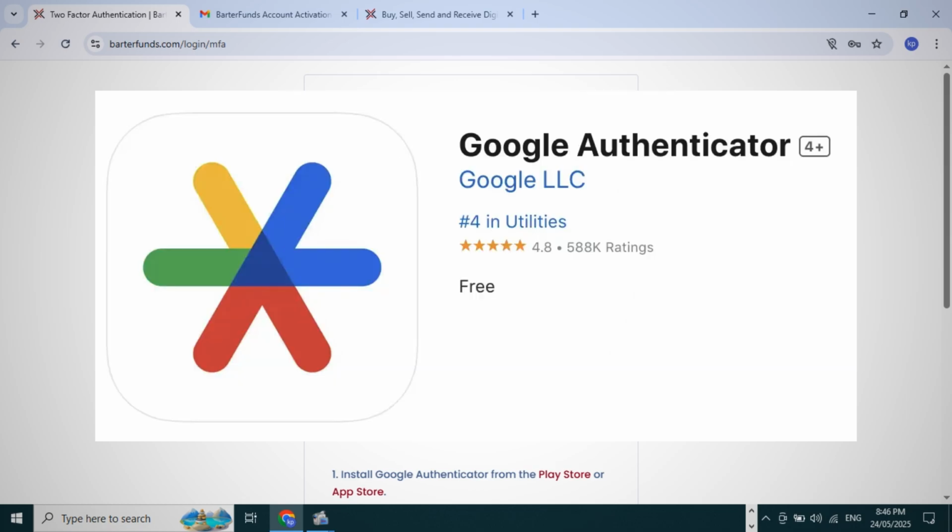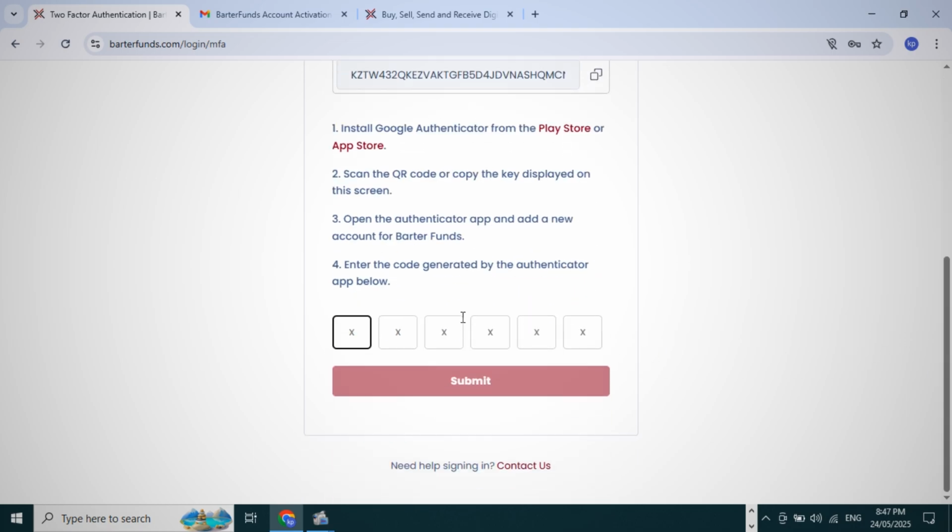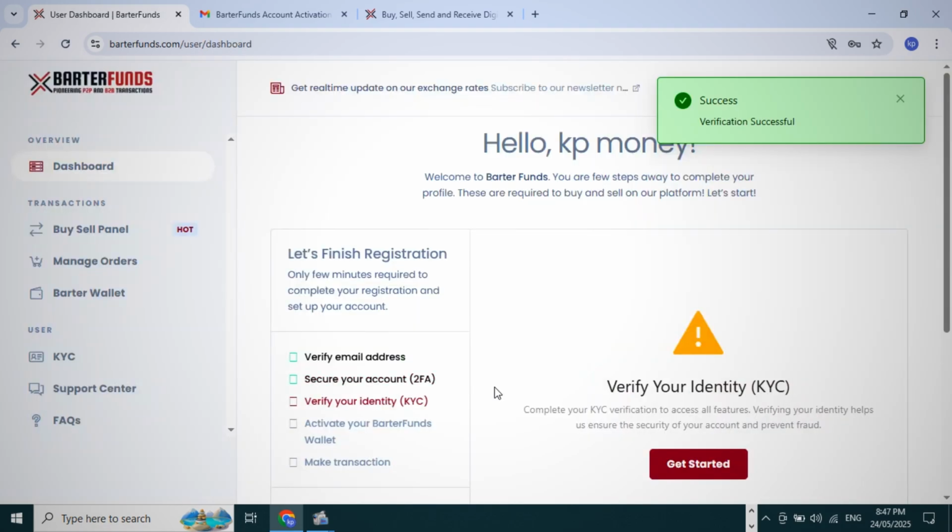You go on Play Store or App Store and then download it, and then you scan the QR code that is over there. You can also use the code that is being put below over there and put it directly into the platform, and you still get a code. So you input the code that has been generated for you, you submit it, and then you have access to the platform. Now you are supposed to verify your account, which we call the KYC.